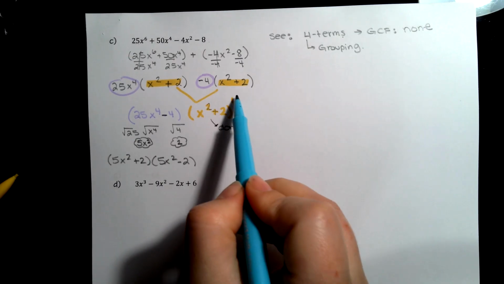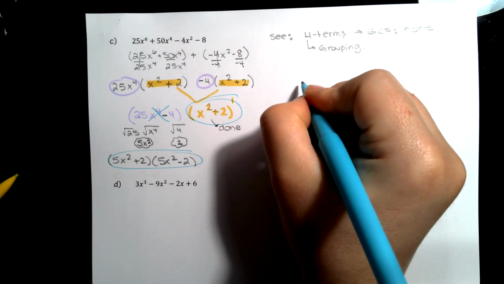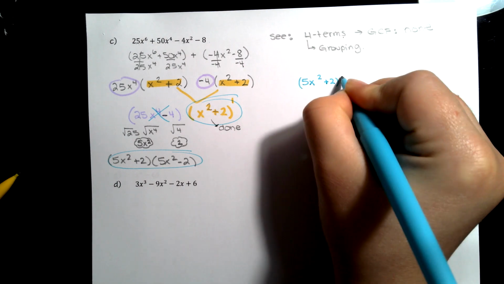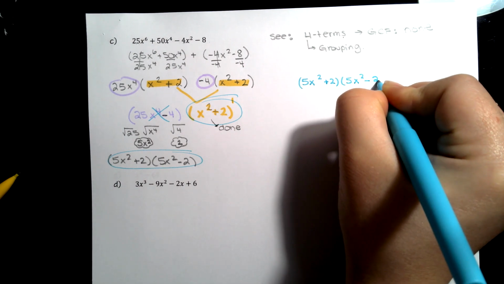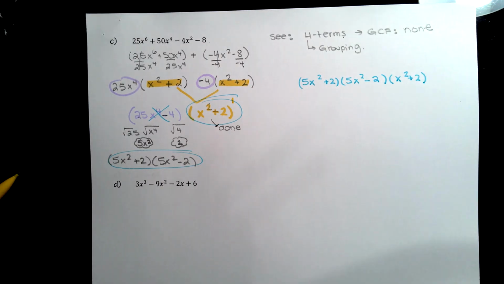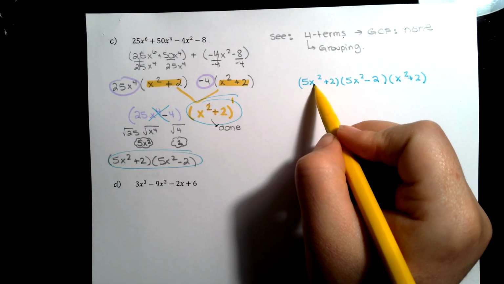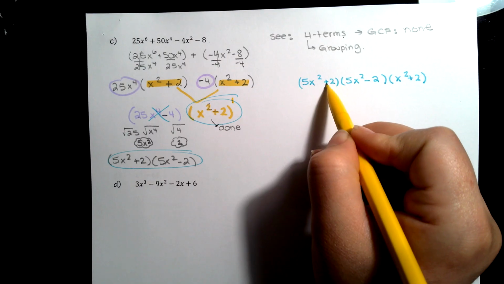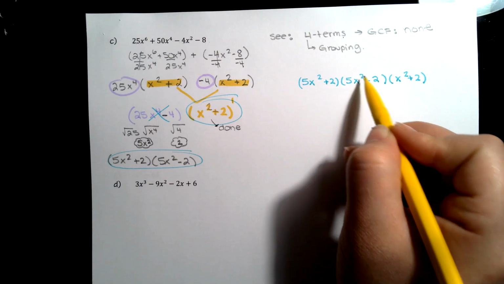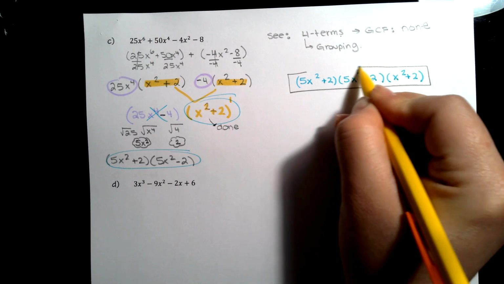So we need to combine all of our factors, this one and these two, this no longer exists, for our answer. So our answer is going to be 5x squared plus 2, close it, 5x squared minus 2, close it, and x squared plus 2. Now the reason we are not factoring this binomial here is because we can see that we don't have a minus and we can't take the square root of 2 since we have an exponent of 2. Again, exponent of 2 can't take the square root even if we have a minus. So these are our answers.